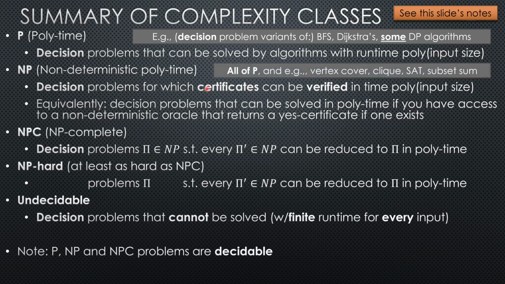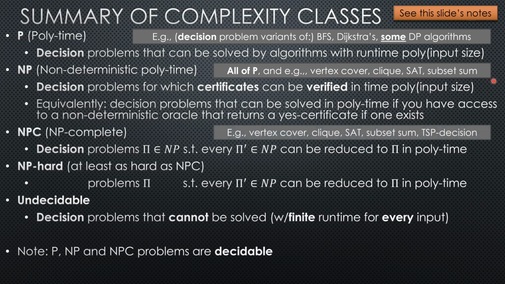Okay, how about NP? Well, everything in P is in NP. And then we have vertex cover, clique, SAT, subset sum, all these things that we talked about. And pretty much all of those tend to be NP complete as well, because the set of problems in NP that I talked about in the course happen to be ones that were all NP complete.